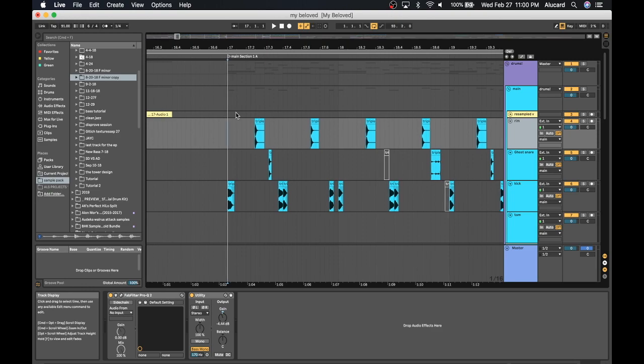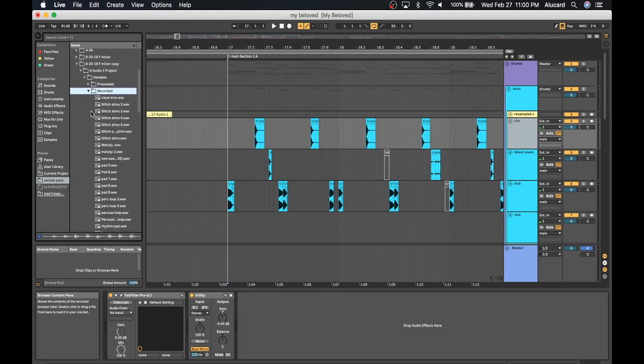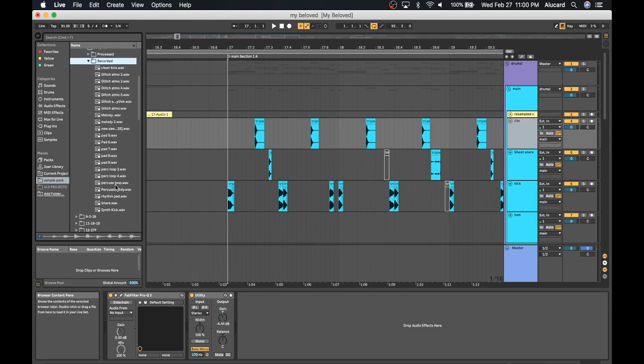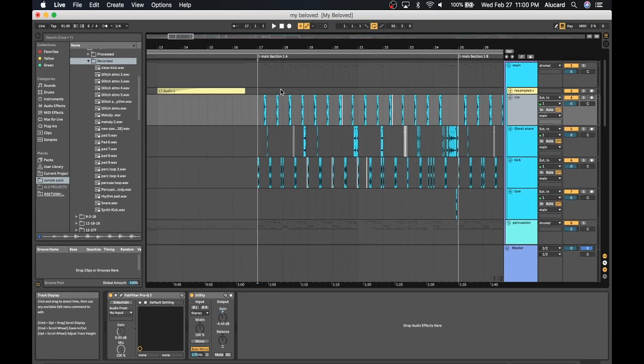So from here, if I'm starting from fresh, what I'll do is I'll find that loop. I don't think that this is the actual loop, but I'll go in and I'll find whatever it is, and then I'll drag it onto one channel and then start cutting them individually. So the strategy behind this is it allows me to do what I like to do best, which is resampling.